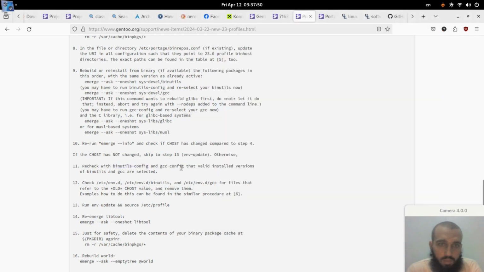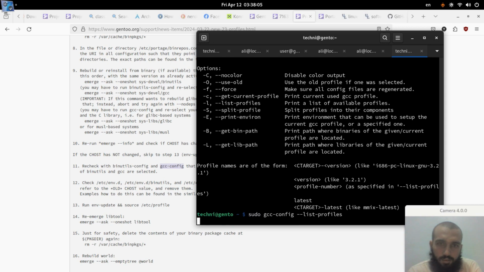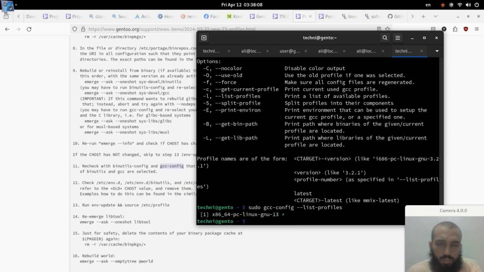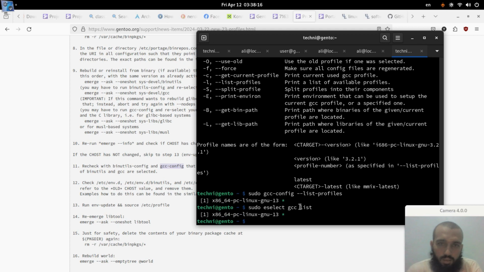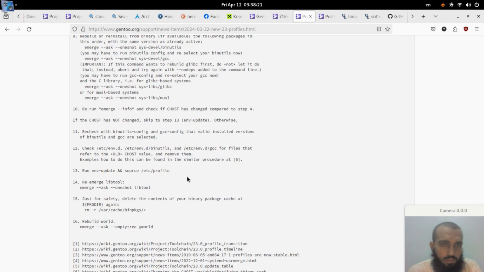Okay, and then gcc-config, same I guess, yes, list profiles. I believe we can do sudo, we select gcc list. Yes, it's the same. Let's check this.